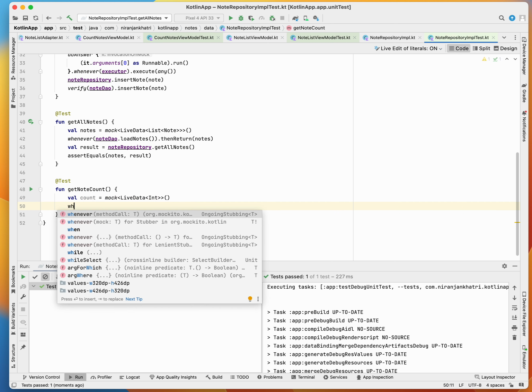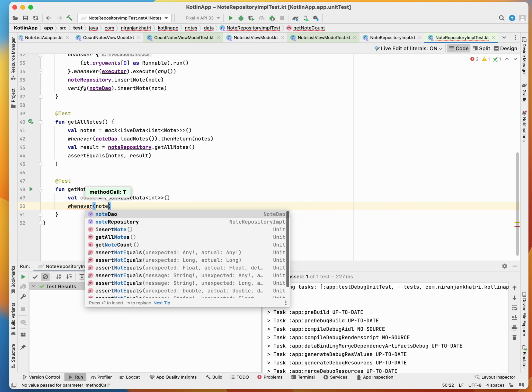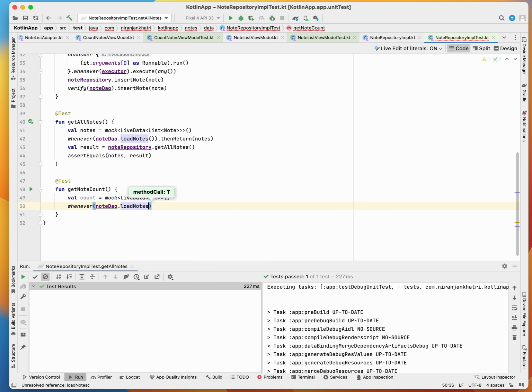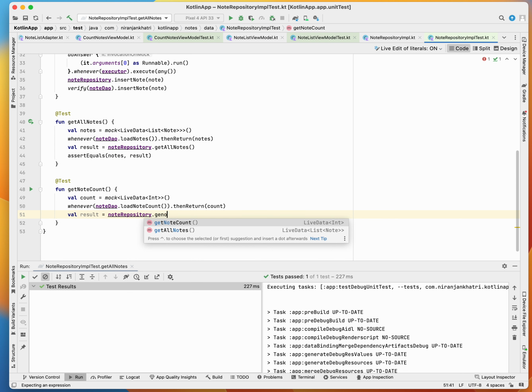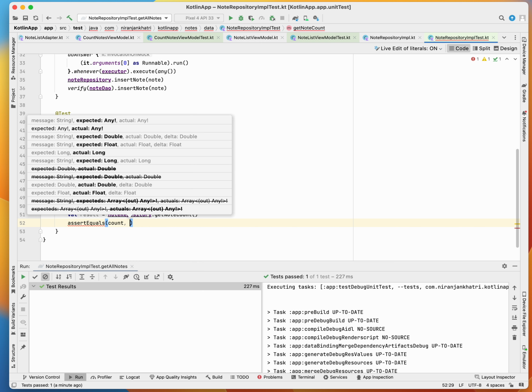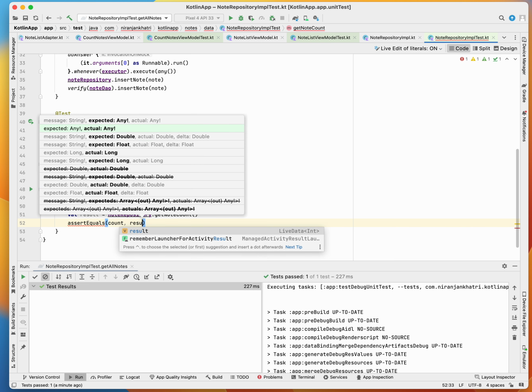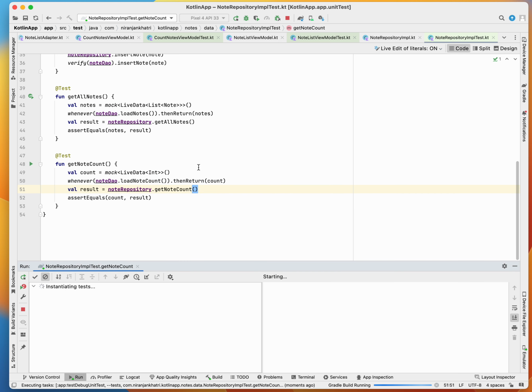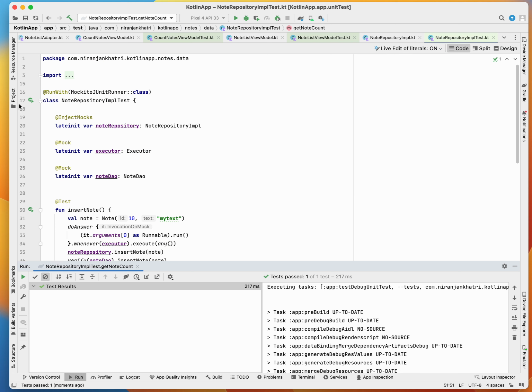So whenever you call DAO.load nodes count, then you have to return this count, and you have the result as nodes repository get node count, assert equals. You have to now check if the expected is equal to the actual result that is returning. Let's run this test also, and it's also working. So yeah, everything is working fine, guys.